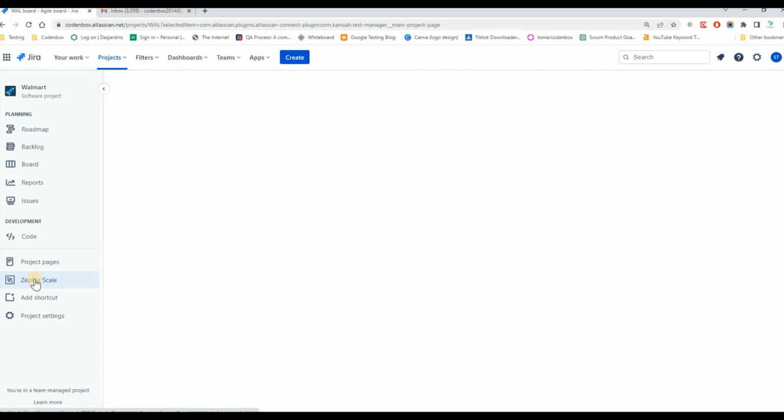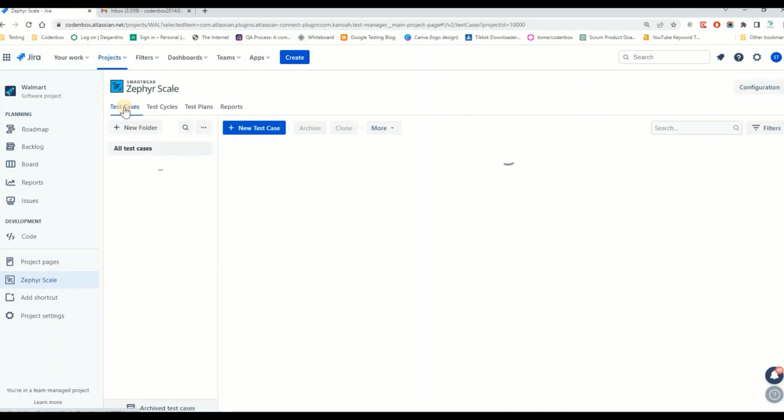If you click on Zephyr Scale now, you will see a few tabs. One is test cases, where you can write all of your test cases. Here is test cycle, where you can create different test cycles like functional, smoke, regression, and so on. There is a test plan, where you can create your test plan or upload it, and finally there is a report.